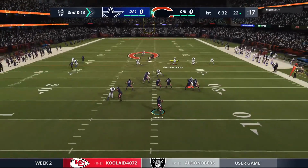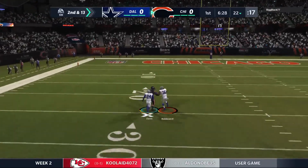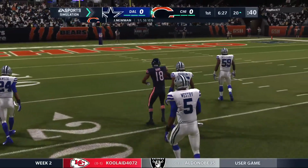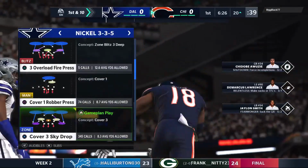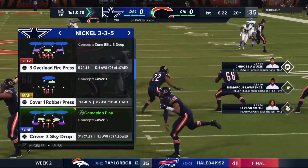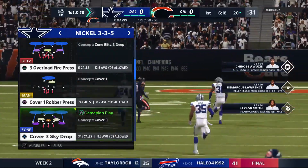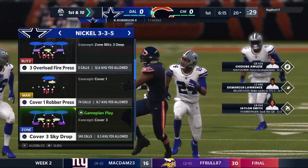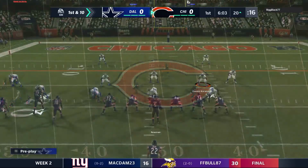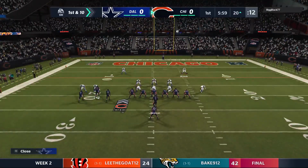Here's a play fake as they set up to throw. Uncorks one for Davis. It's caught inside the 25. And he takes this down deep on the Cowboys side of the field. A huge play there for Chicago. 58 yards. So the field flips here as they'll go to work at the 20 now on 1st and 10.